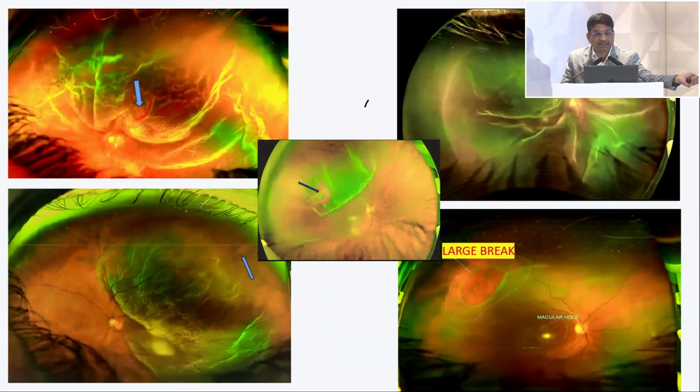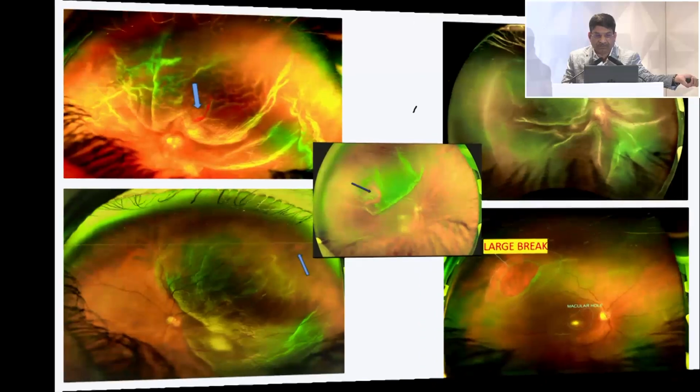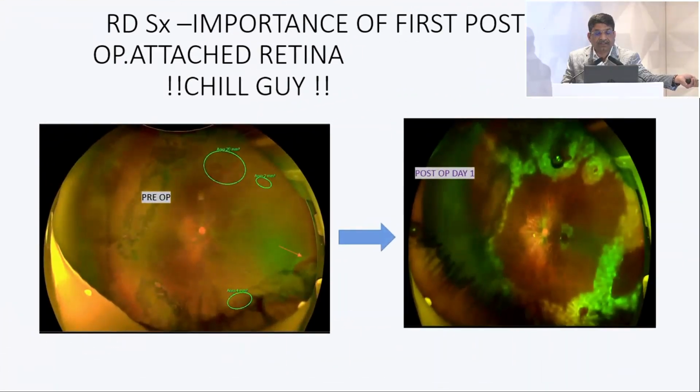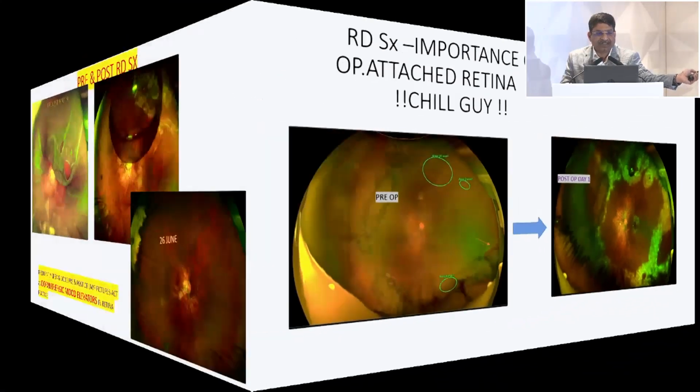Then there are certain cases where seeing is believing. Patients want to know what the diagnosis is. The referral doctor wants to know, so documentation is important. In such cases, particularly in a retina practice, there is always a shortage of dopamine and serotonin. If you want to see the first post-op picture, whether the retina is attached or not, through the silicone-filled or gas-filled eye, you can also take photographs.